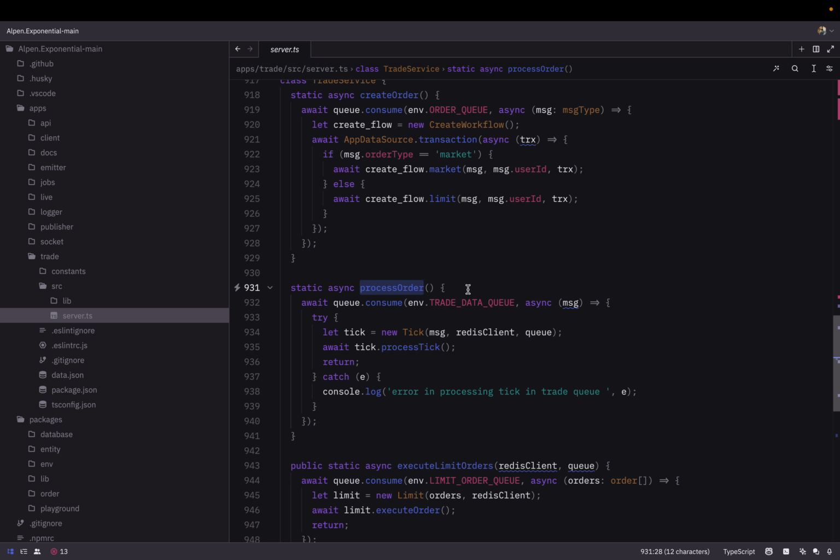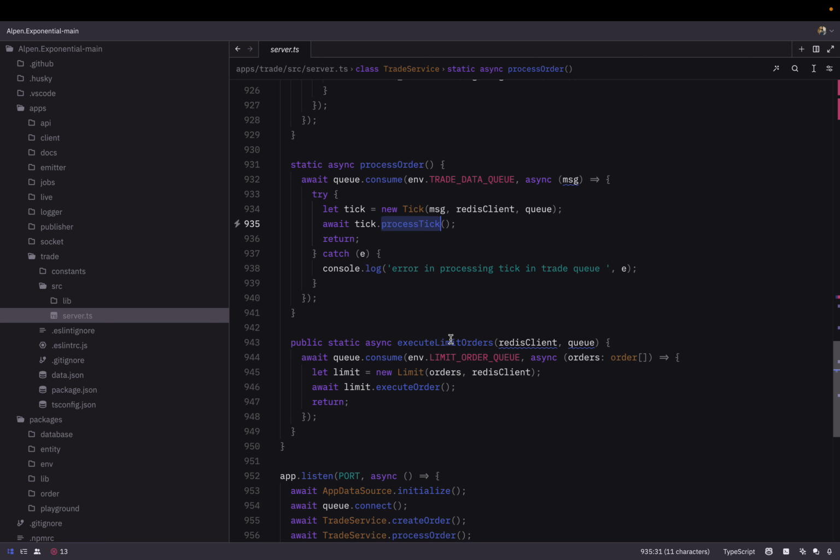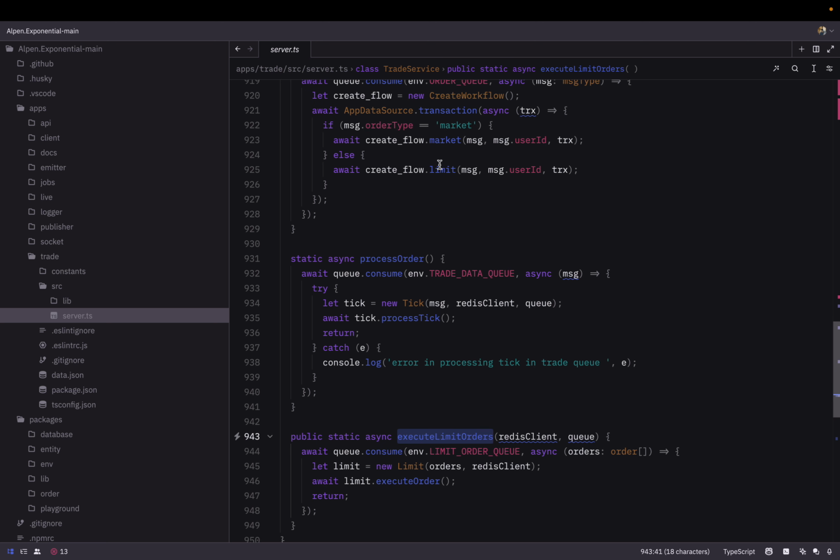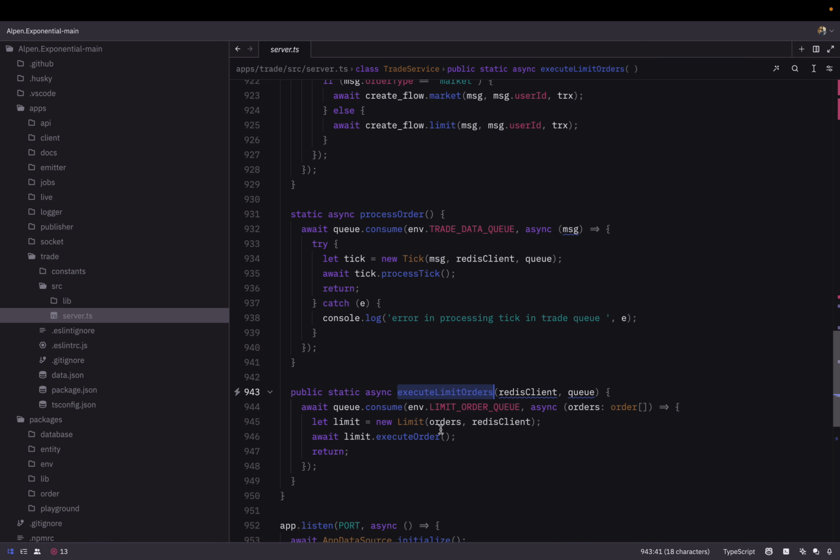The second thing is process order. You have this tick from RabbitMQ, and you can see we are just processing that particular tick. Then we have execute limit orders. Here is the creation part, here is the execution part.